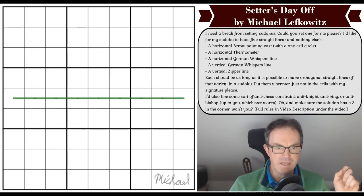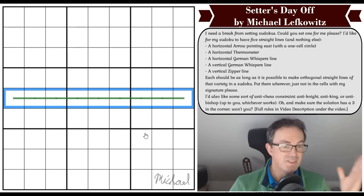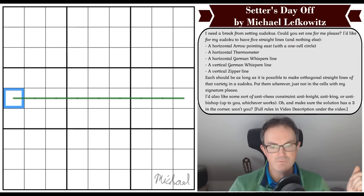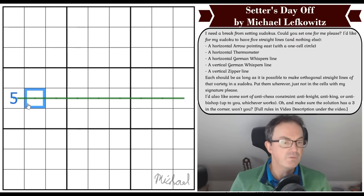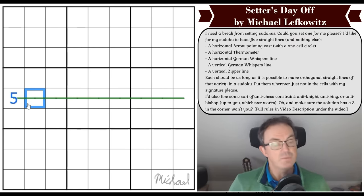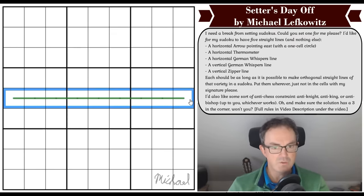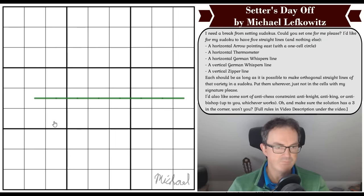And the reason for that is, where would you put the 5 on it? And the answer is there's nowhere to put the 5. If you try and put the 5 in, you've got to come up with a digit that's at least 5 away from 5 that goes next to it on the line, and there are no such digits. If you go down, you get to 0 or negative numbers, and if you go up, you get to 10 or higher, and they aren't Sudoku digits. So 5 is not going to work on this line, so it's a maximum.